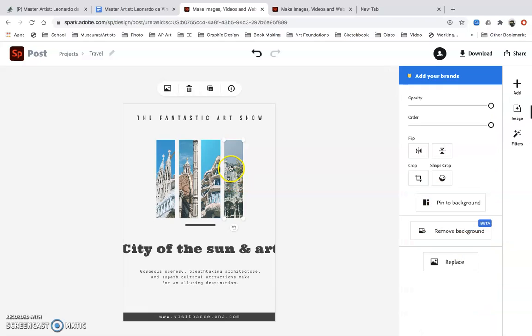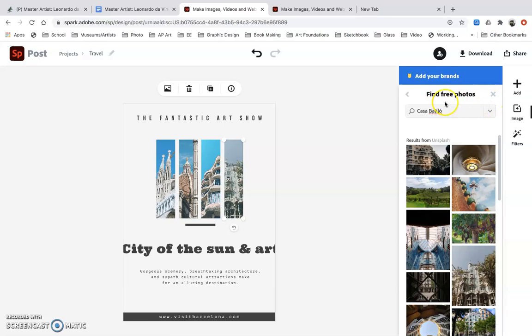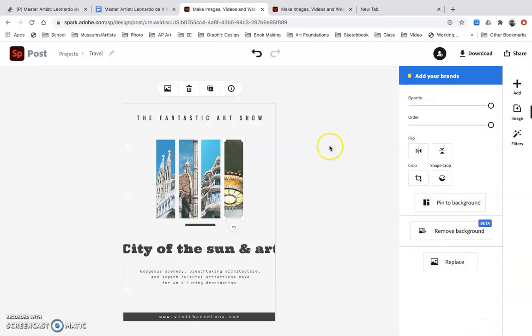Other things, I could change this picture by clicking on it once, and then I would hit replace. And I can upload a photo myself by hitting add. You are supposed to put in 3 images of Leonardo da Vinci's artwork. So you'll probably want to find those first, save them, and then you can upload them directly from here. I'm just going to click on a picture that already exists, and then it changes automatically.